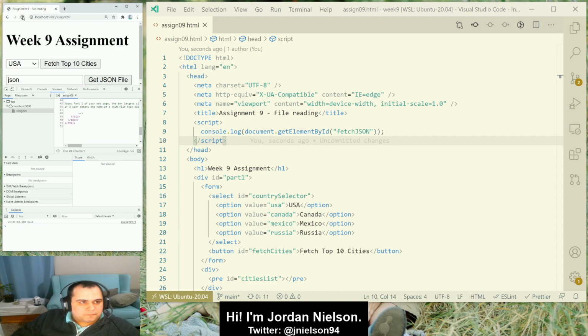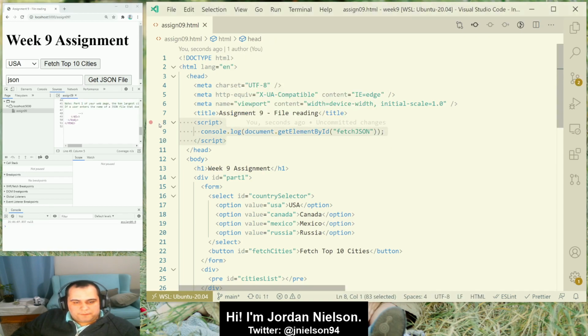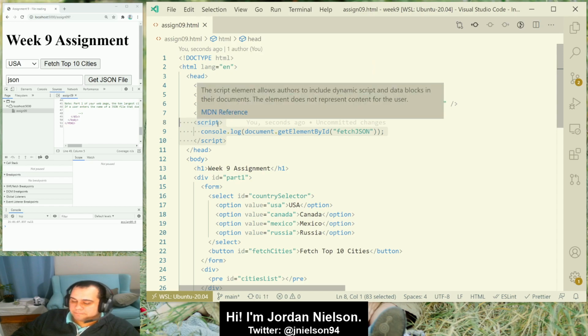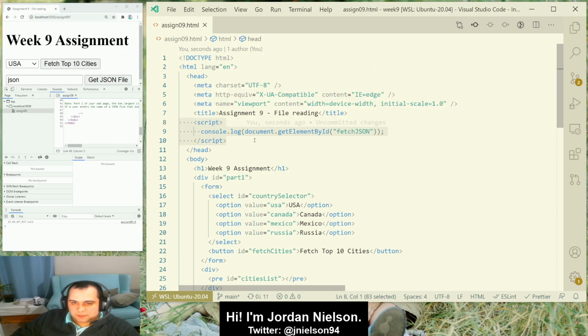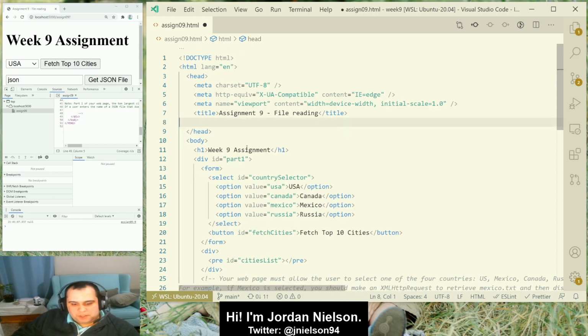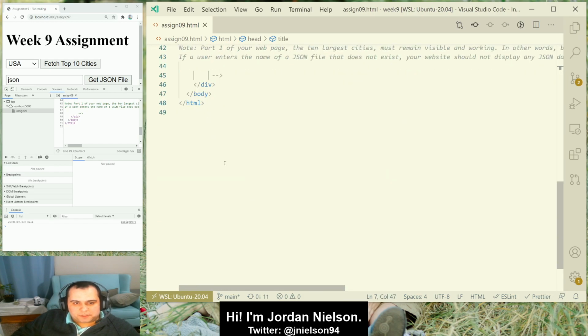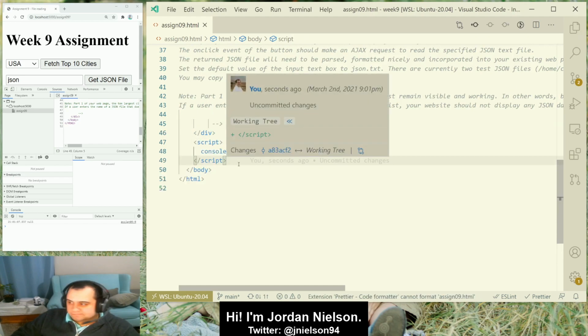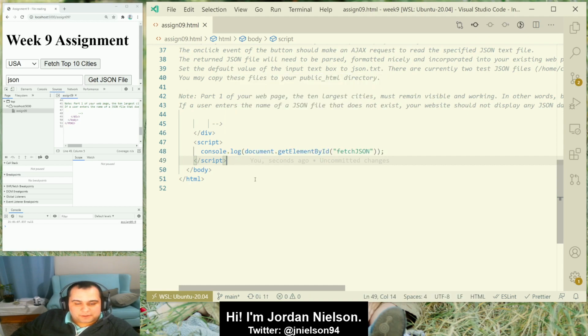So, generally speaking, if you're working with a third-party script, like jQuery or something, which you're not allowed to use for this class, you would usually put those before your actual scripts. And sometimes those are recommended to go in the head so they can start loading as soon as possible. Sometimes they're not. But usually your actual scripts for your website or application will go towards the end of the body tag. So yeah, that's where that goes.